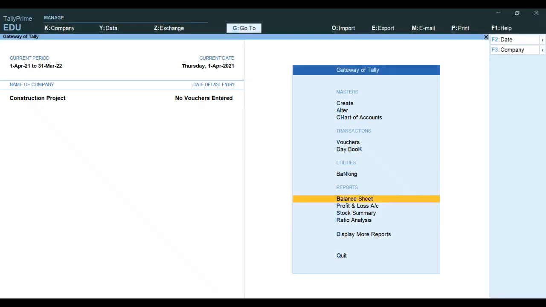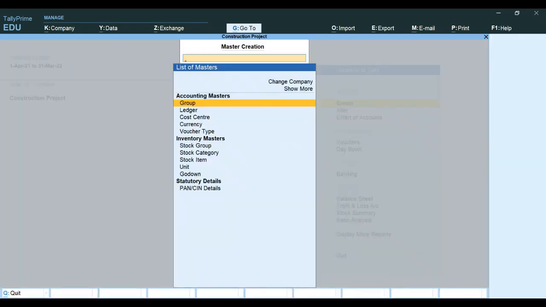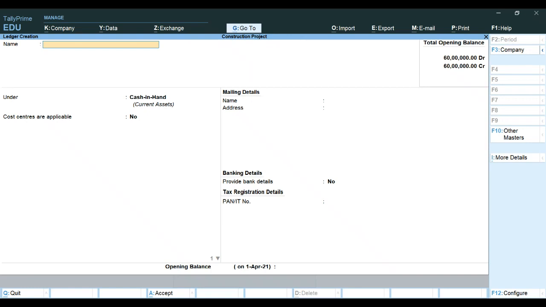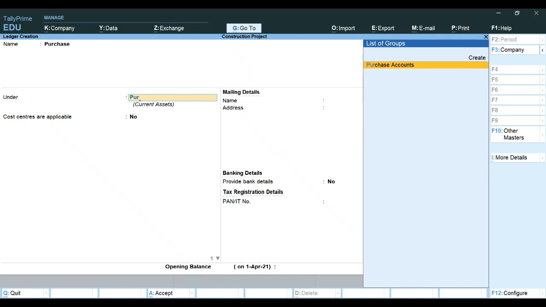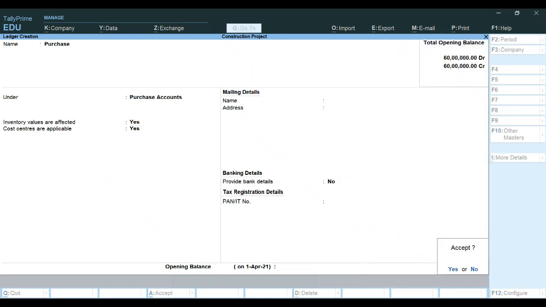So let's start. Come to create ledger, purchase. Purchase account is to be prepared under purchase and accept the screen. One thing I need to mention, whenever you prepare purchase, you can see cost center is applicable and inventory value is affected.